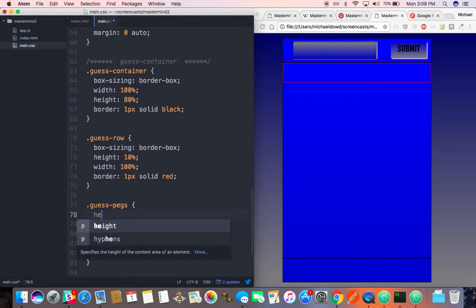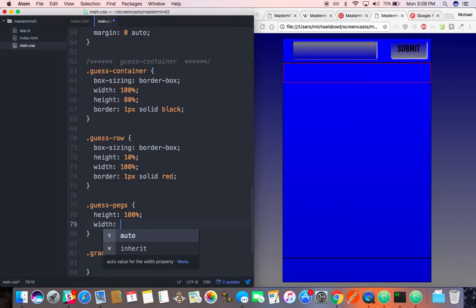So the height, HEI, is going to be 100%. The width is going to be 70%. I think 70% is good. I think that was what I wanted. And we're going to draw a box on it. Command C, Command V, get rid of that dead space. Let's make this a white box because I just want to make sure we see it.